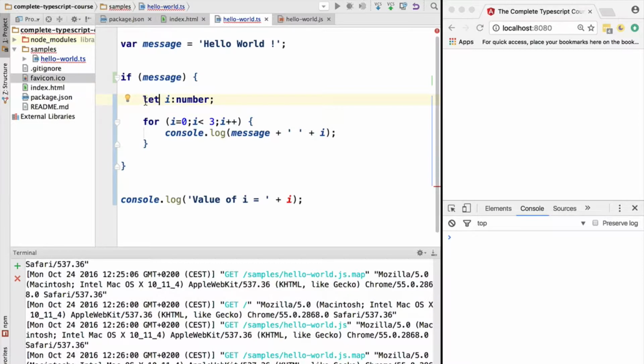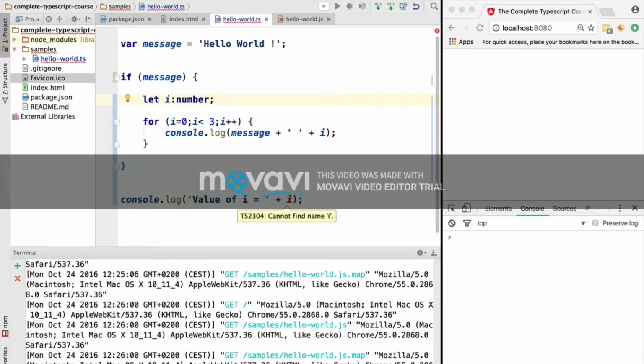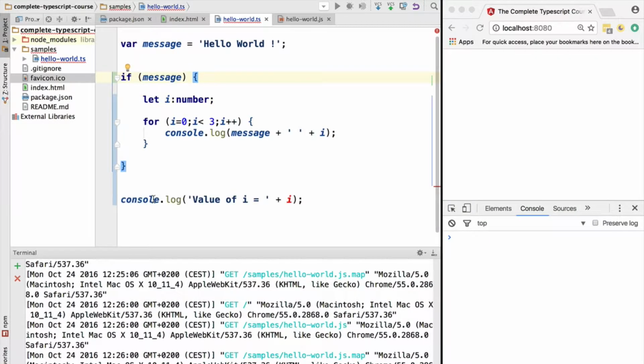This is still a variable, but you now get an error here, cannot find name e. So e is now a block scoped variable, so it's not visible outside this block, the if block. It's not visible in this statement here, the console.log. So block scoped variables are possible using the let keyword.